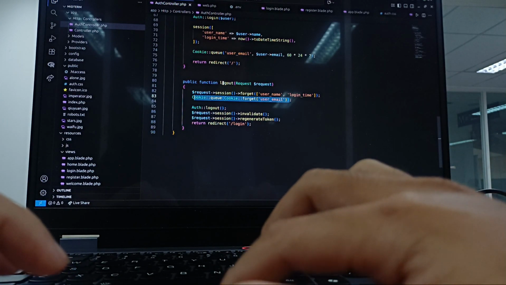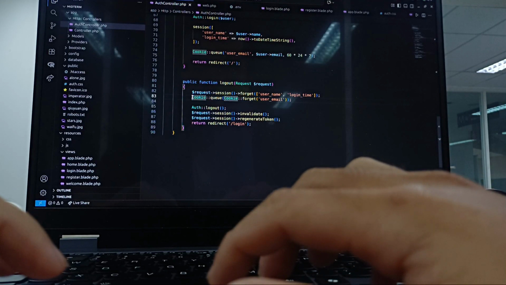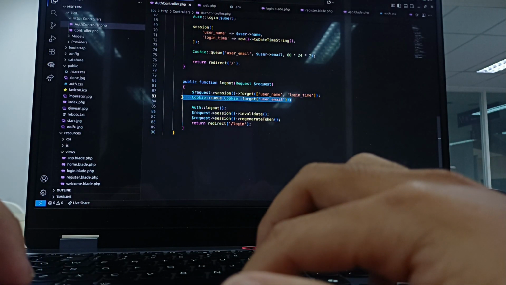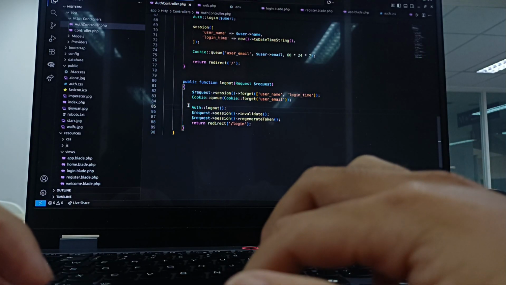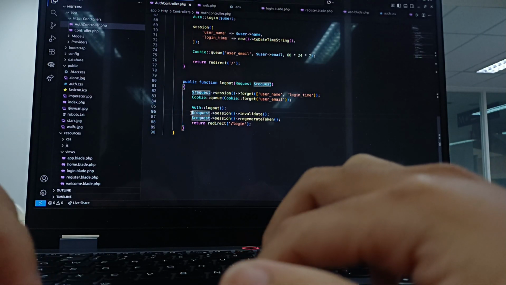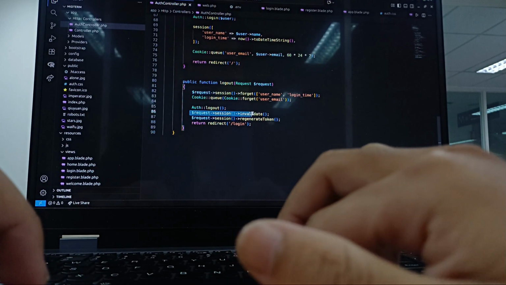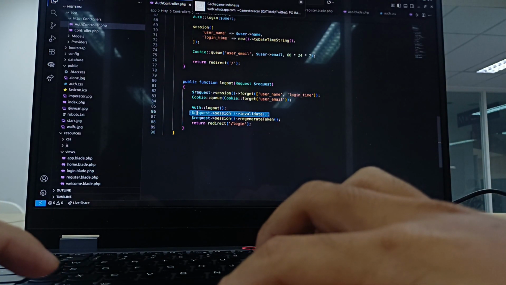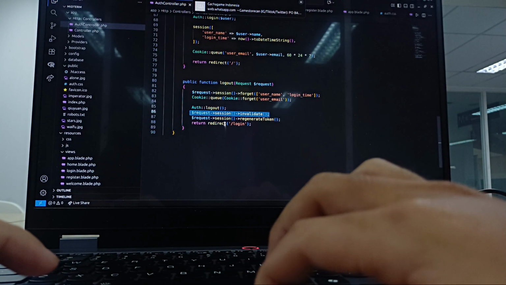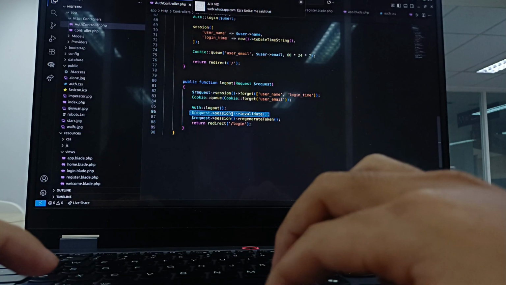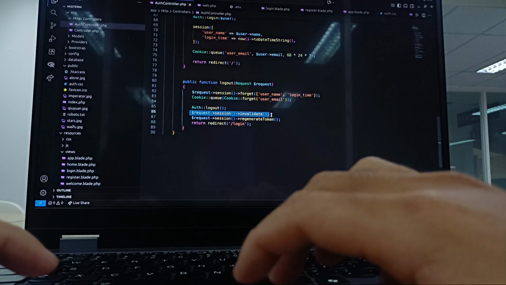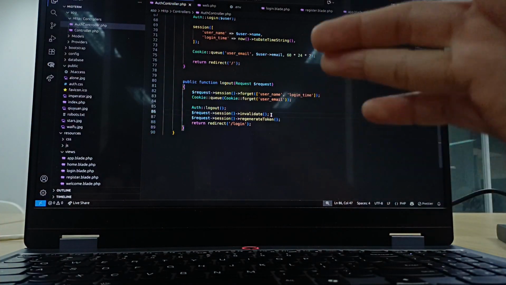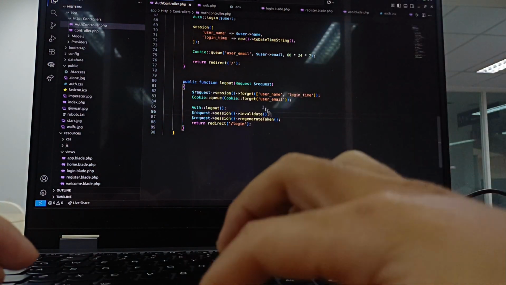So after we log out, the cookie will automatically forget our email. And after we log out, the session we created, the session of the home page, will be invalid, so we will be automatically redirected again to the login page.